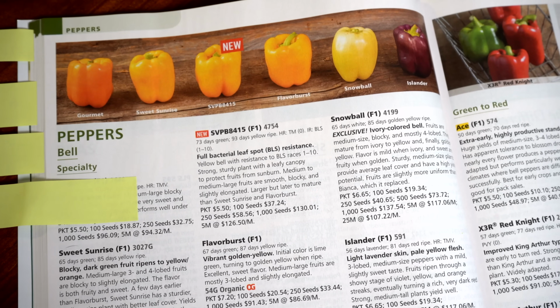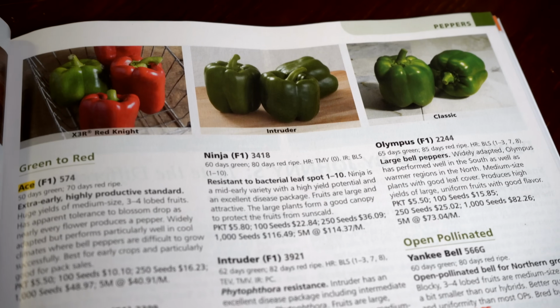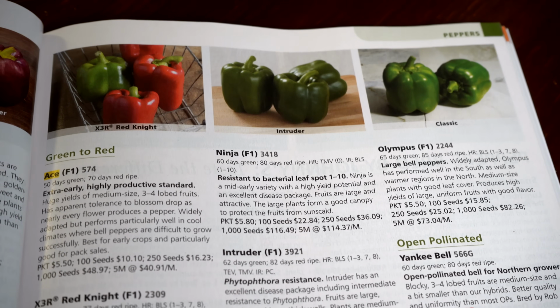Okay, so with that, let's get into some of the disease-resistant varieties, and I'll start with a few bell pepper varieties. Now, there are a ton of different disease-resistant bells, so whatever color, whatever size you want, whatever region you're in, you'll definitely be able to find something that works for you. So first, I want to talk about the Ninja S10 hybrid.